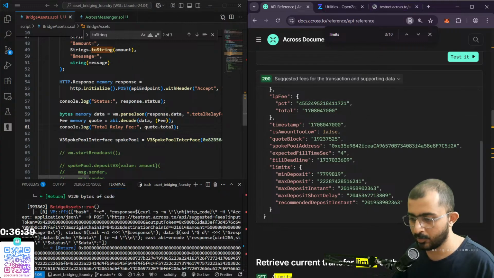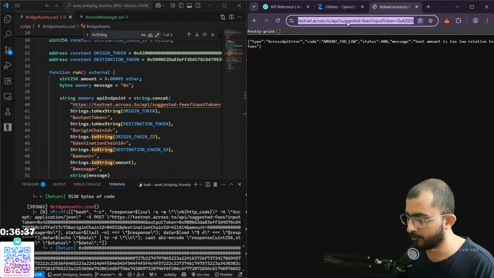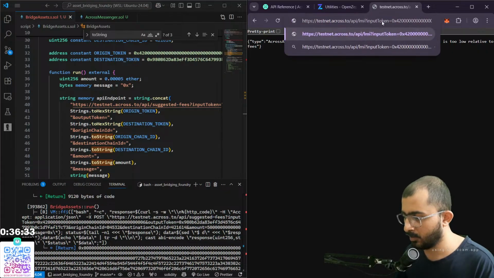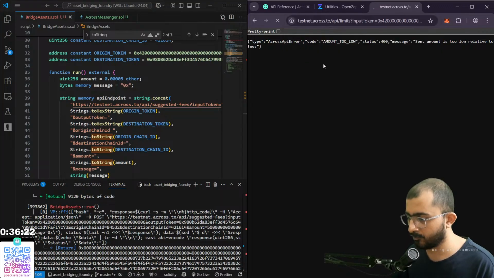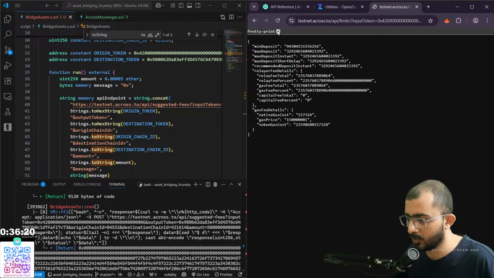Let's see. We have this, right? Limits, remove amount, and this part. Minimum deposit is this much amount.